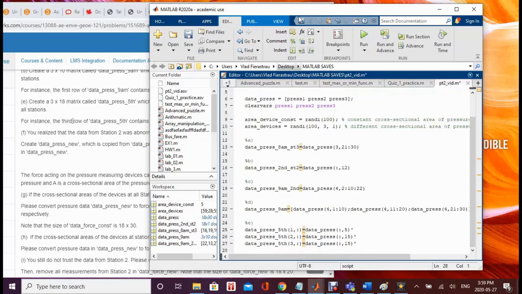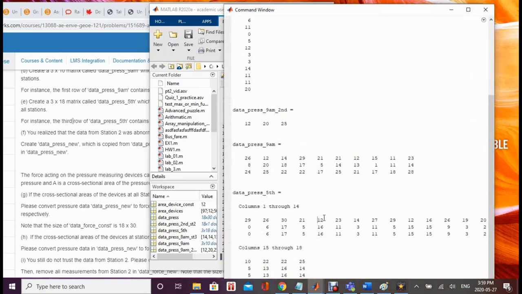Yes, so let's run it. I want to see what data press actually looks like. I'm going to press these two. So we have a 3 by 18 row vector, I want to say. Yes, we have a 3 by 18 row vector. Cool.